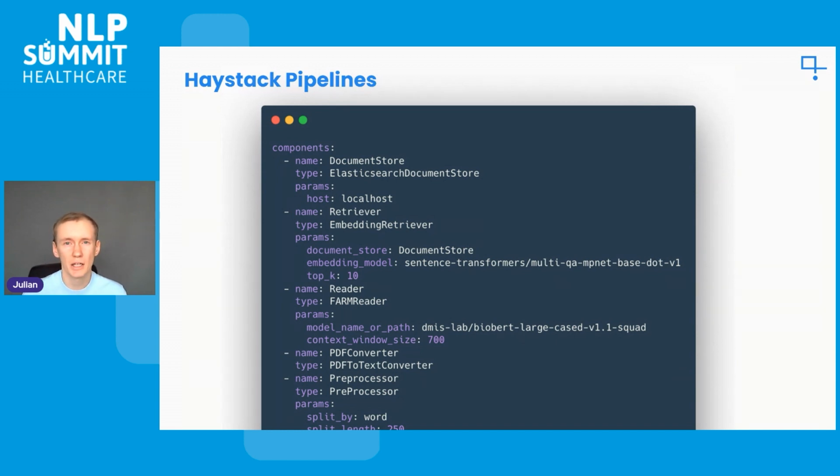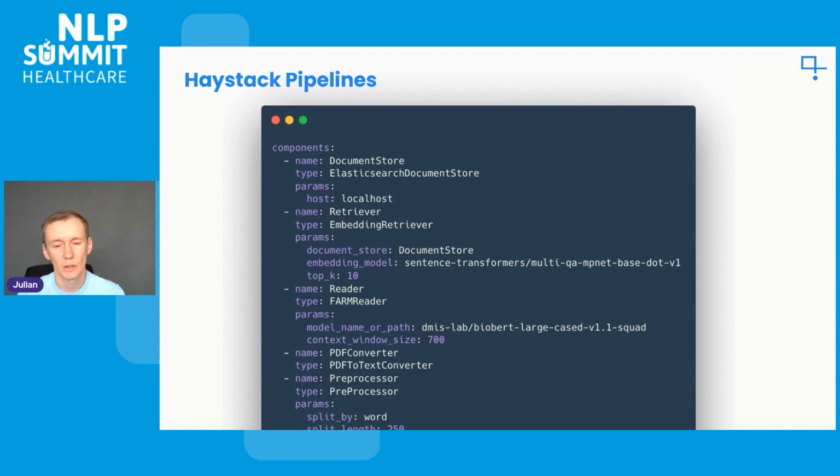So here you can see the YAML file that I used in our demo for specifying this particular search pipeline. You see we have an Elasticsearch document store, as I mentioned, and this one is running locally. So I have this parameter localhost so that it can connect to my Elasticsearch service running locally. I also, for the embedding retriever, specified a model from the model hub, the sentence transformers model here.